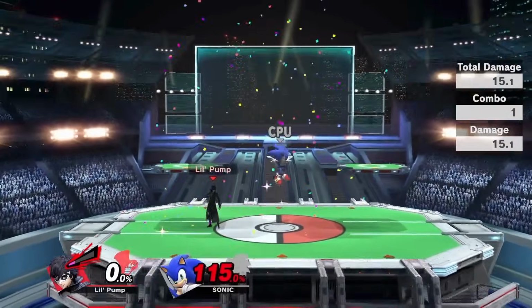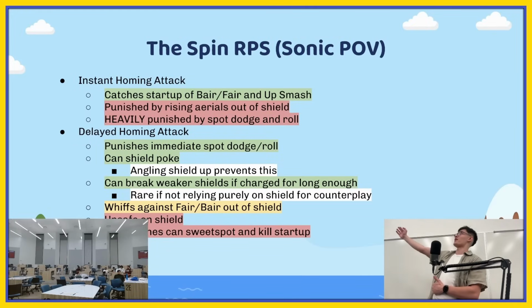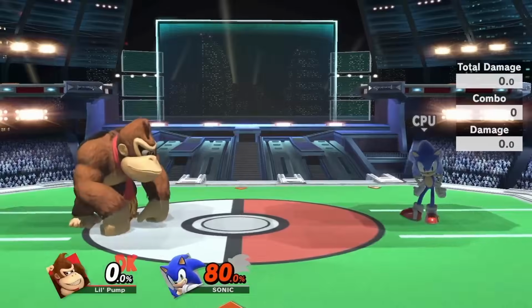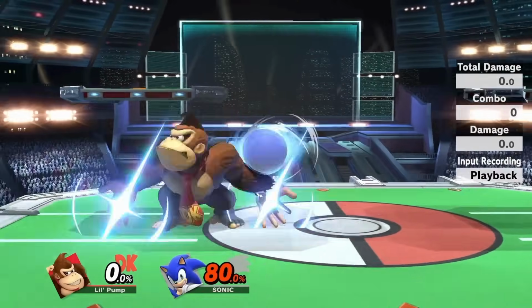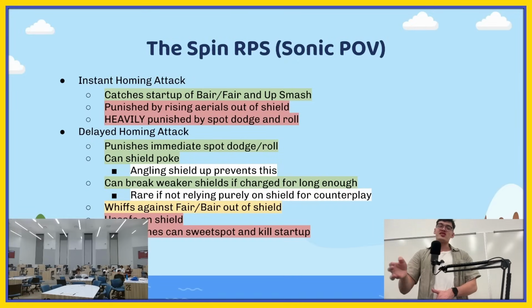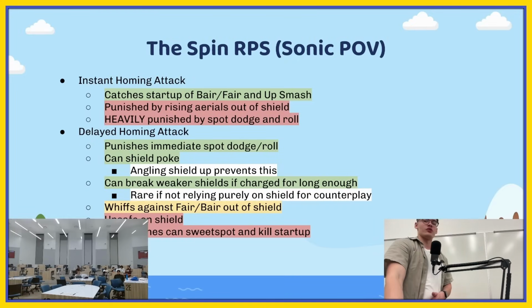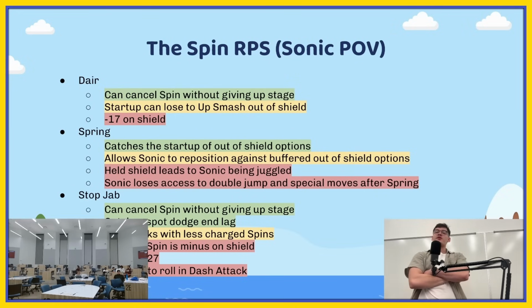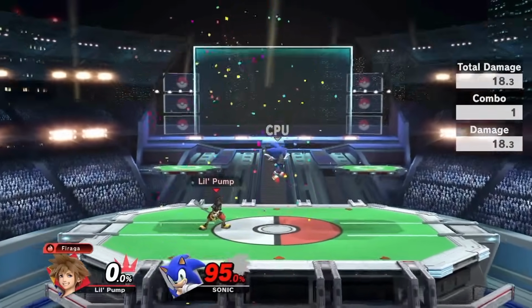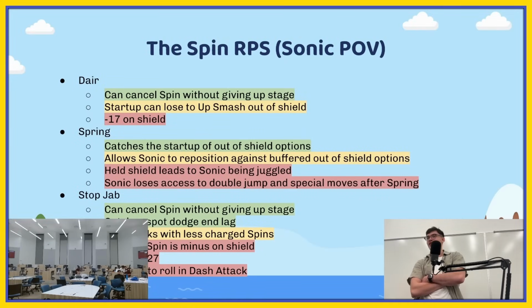If you play Hero, even though that up smash hitbox is horrendous, you can crit up smash and kill Sonic at 50. If you play Donkey Kong, you can up smash and kill him at 80 or so. If you recognize that Sonic is using delayed homing attack, this is a very rewarding option in this scenario. As for down air, this allows Sonic to cancel spins without giving up the stage, but its startup can lose to out of shield options unless your out of shield options are bad, like Greninja's.